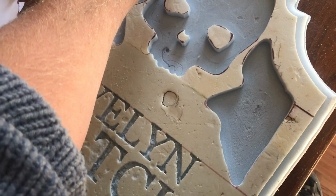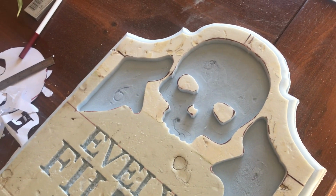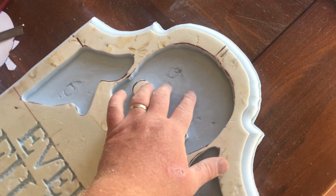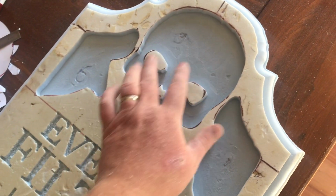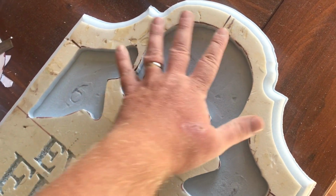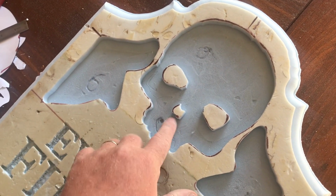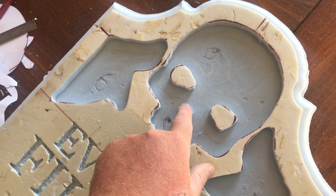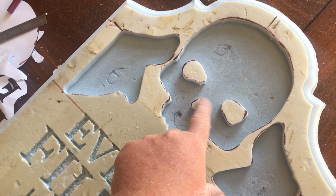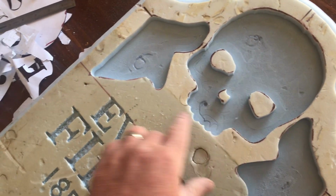I did this route at about 1/2 inch deep. You don't have to do it that deep. You can do it a little bit less if you so choose to. This is just done with a flat bit to get the material out. If you use the router, make sure you start in the middle and work out, because you may not have a base for the router to sit on as you go out. And pay attention to what you should route out and what you shouldn't route out, like that nose. That's what we call artistic expression right there.